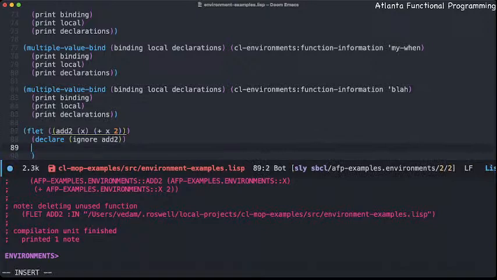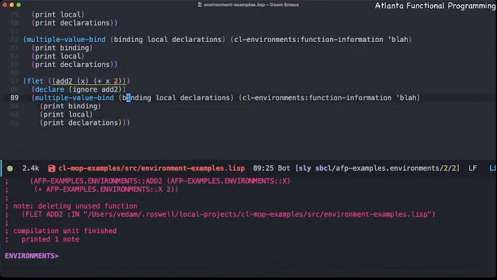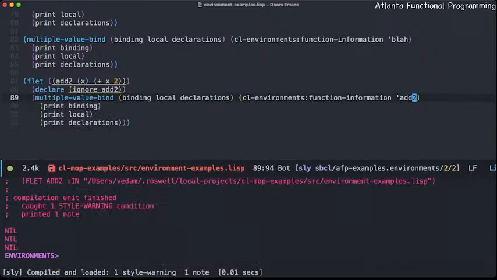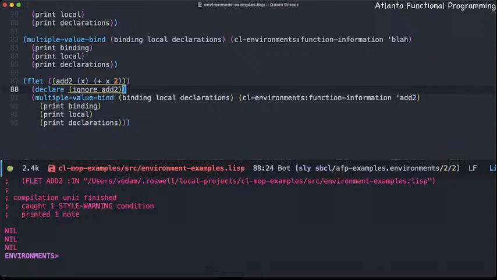This is the other one where you want to be able to call out stuff, right? Because here, what we're doing is we want to know if it's a locally bound function or not. So if we do add 2 here, and we print it out, instead of giving us nil, nil, nil, I was expecting it to be function true, saying that it's a local function binding for the symbol, but it's not giving me that, so that's kind of weird.